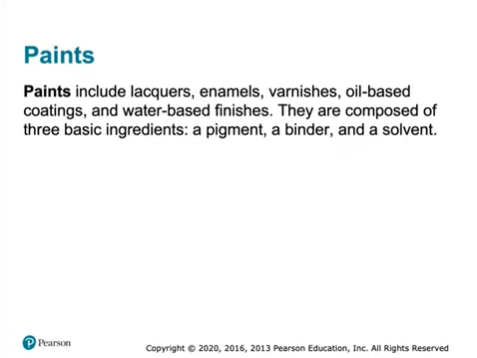Paints. So what is a paint? Paint is basically a pigment, a binder, and a solvent. A pigment is a color, a binder is a monomer, and a solvent. What happens is the solvent evaporates. So you put the paint on, the solvent evaporates, and then the binders polymerize, keeping the pigments in place. So it's good old plastics. That is how they work.